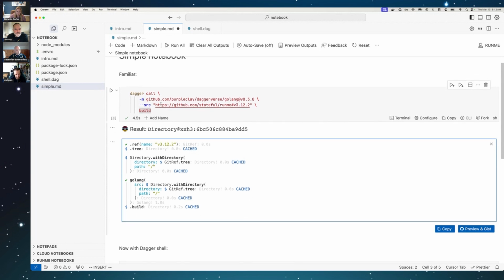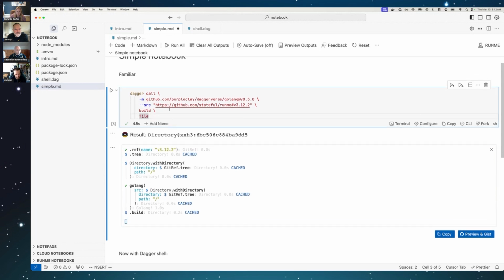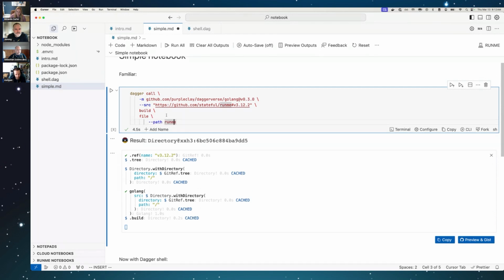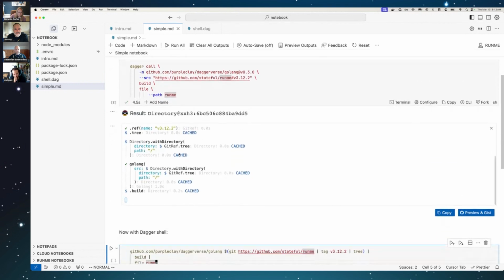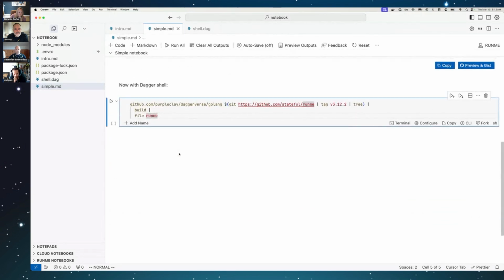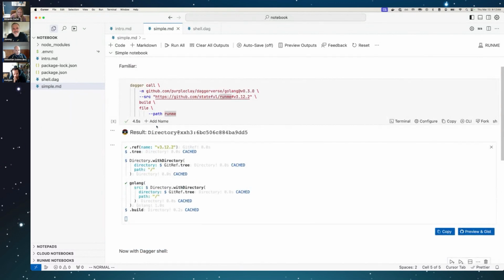So while this is kind of cool, the grievance, or maybe grievance is an overstatement, but the thing that's been difficult with Dagger Call is that it's very verbose, right? And so I've been delighted to see when Solomon showed me the shell. Since I have been using the shell, I've weirdly unlearned how to use Dagger Call. I literally cannot write it anymore. When I try to, I always revert back to the shell now, which I think means my muscle memory got rewired.